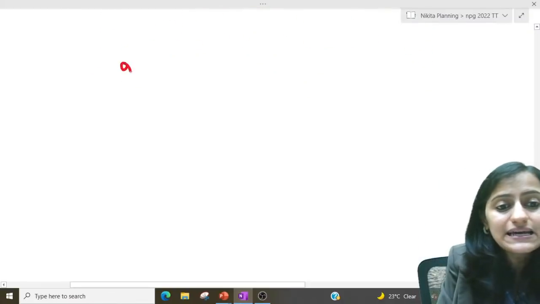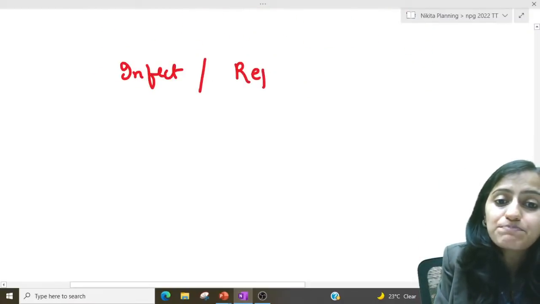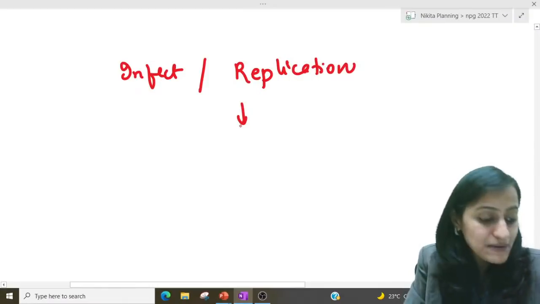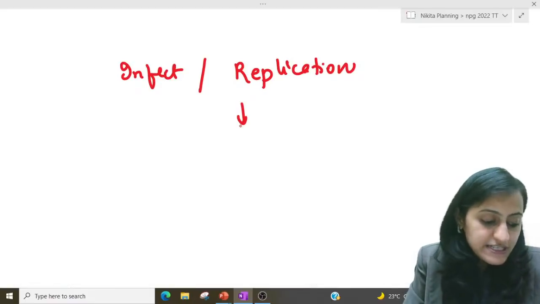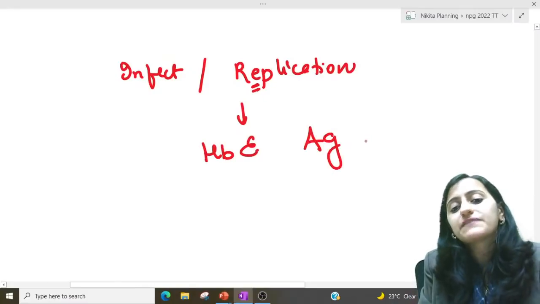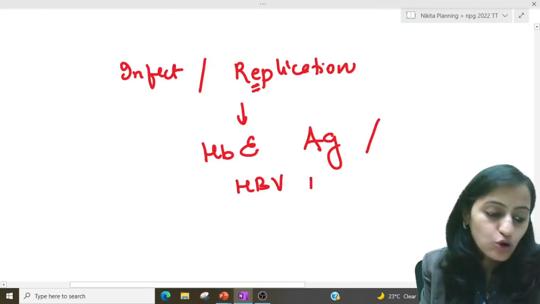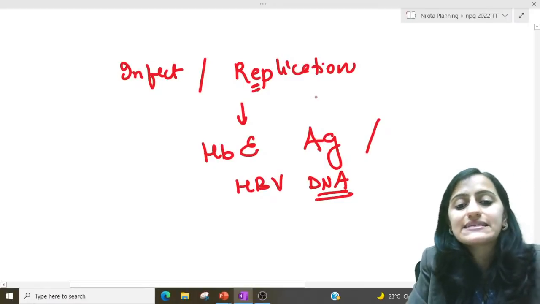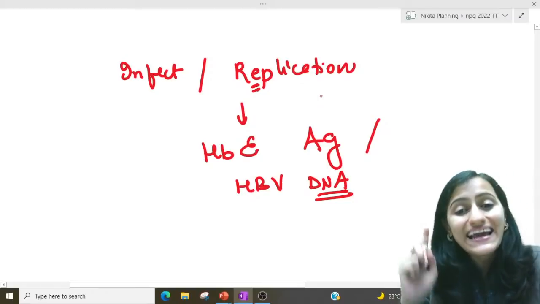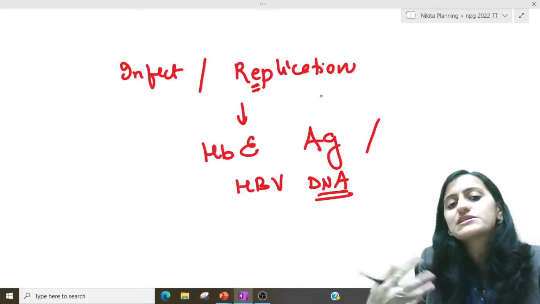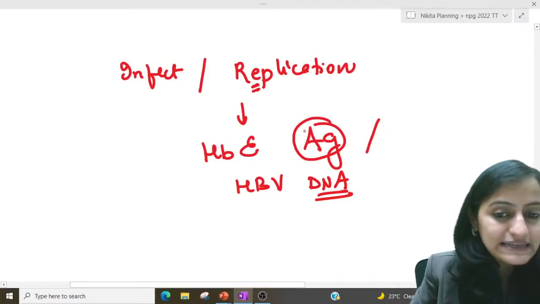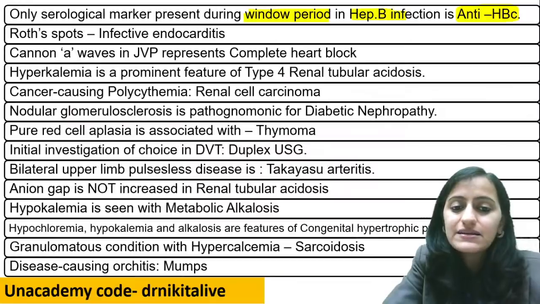And what marker indicates the infectivity or the replication in hepatitis B? Very, very important. Again, what marker indicates replication or the infectivity? Remember, replication is E, it is HBE antigen. If HBE antigen not there in the option, go with HBV DNA. It's a DNA virus. Okay, that indicates high infectivity and high replication. Tariq, it is not anti-HBE. It is not the antibody which will tell you replication. It is the antigen which is multiplying. So remember, it is HBE antigen and HBV DNA. Okay, these are the important points.